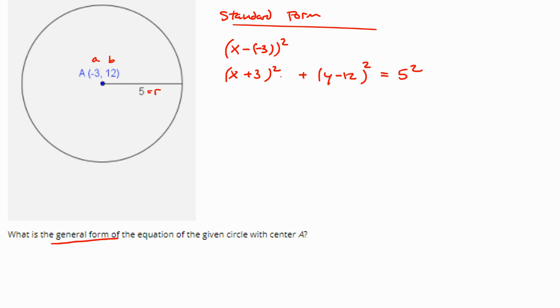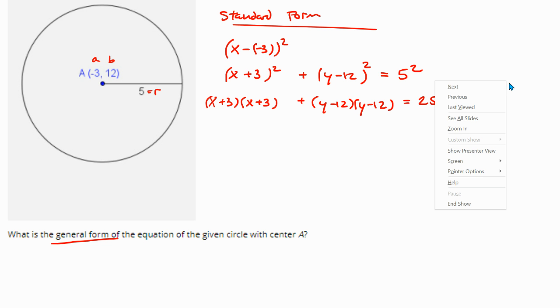So how do we turn this into general? Sorry, I haven't taught this to you yet, but now we'll see it. All we got to do to turn it into general form is to multiply the stuff that's supposed to be squared. X plus 3 squared, that's the whole parentheses. That means it's x plus 3 times x plus 3. And then do the y's as well. Y minus 12 times y minus 12 equals 25. So there's a lot of distribution, so it'll be good practice for everybody.